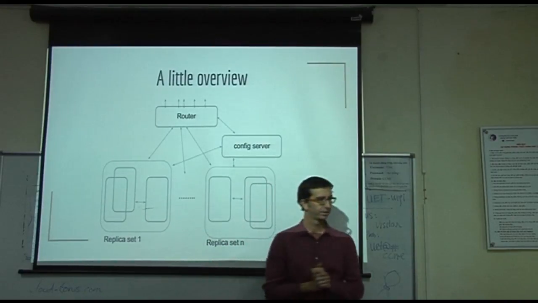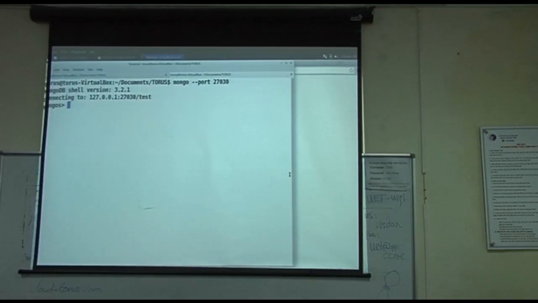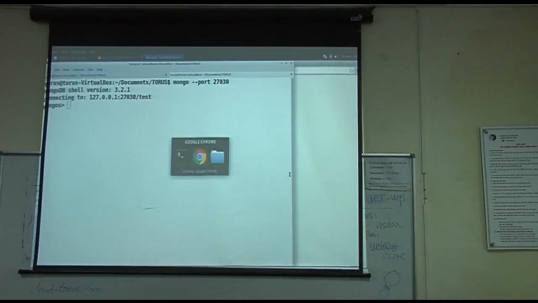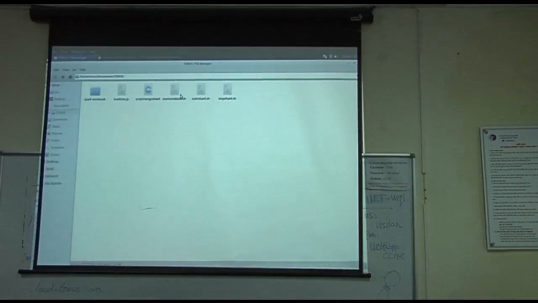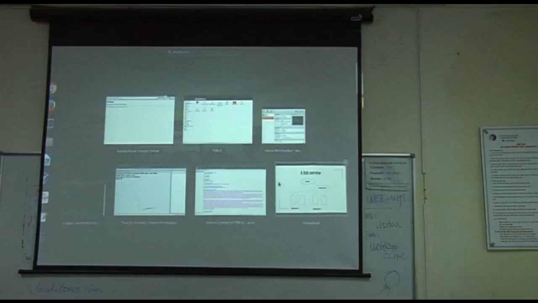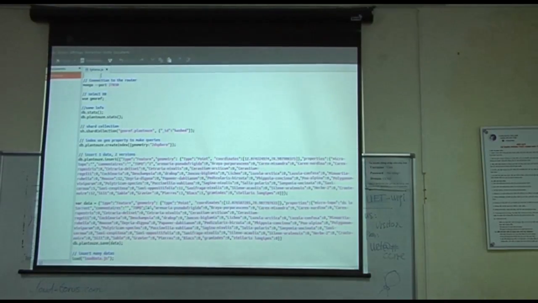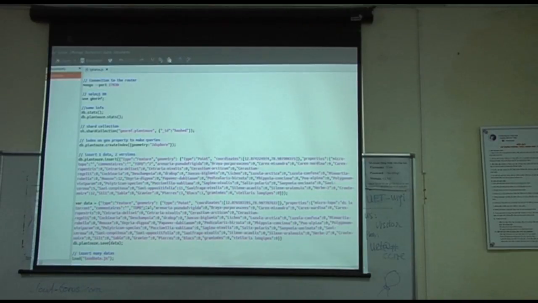Okay? So, we are now currently connected to the main server. If you check the Torus.js, we made the first step, connected to the router.